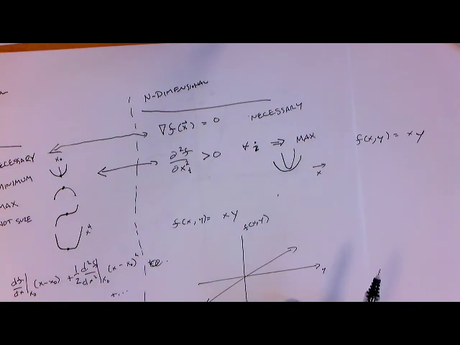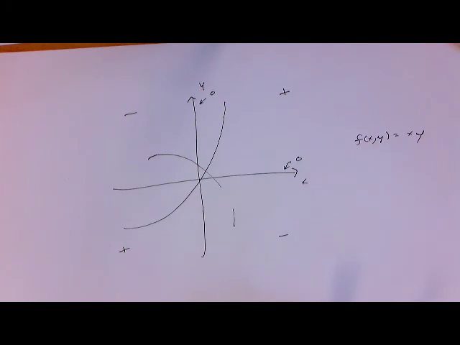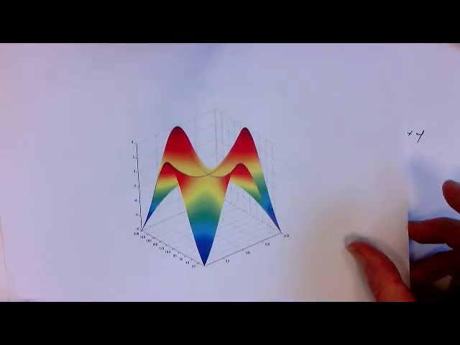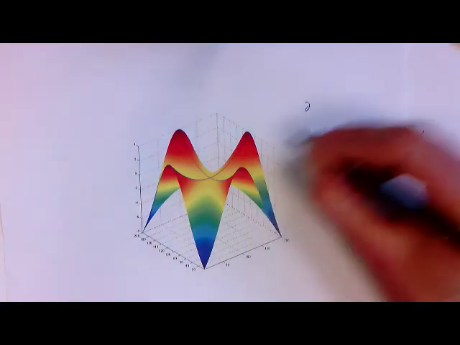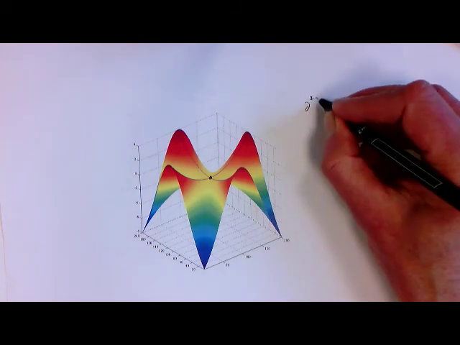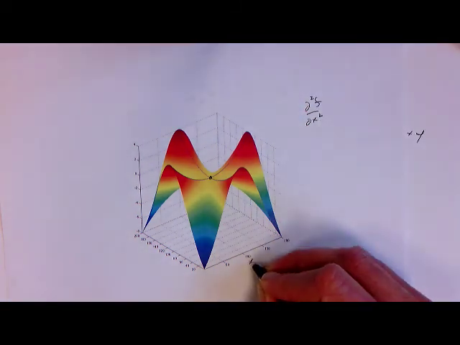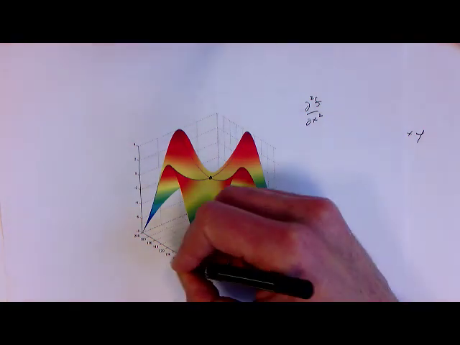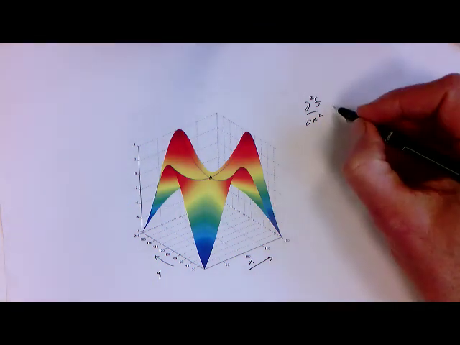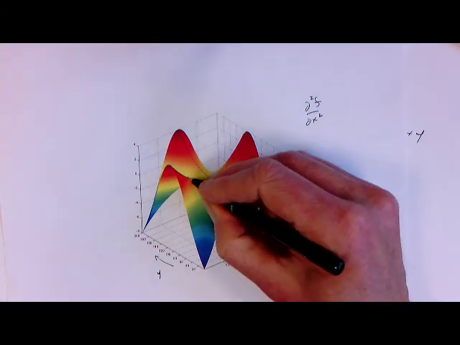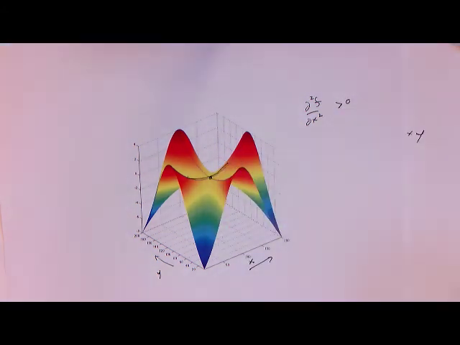All right. So here I've got a function I'm going to pull out of my hat. Here's a beautiful MATLAB plot. Isn't that a beautiful plot? Look at that, it's gorgeous. But let's look at this function for a second, and think about the partials of this function. What if I'm at the origin? What's the partial of this with respect to x squared? Let's say x is increasing in that direction, y is increasing in that direction. What's the sign of the partial of f with respect to x squared? It looks like it's concave up, like a parabola going along x, so it's greater than 0, right?